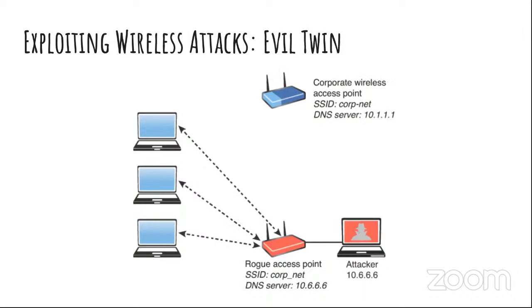An evil twin is exactly as it sounds. Somebody uses something like, the easiest implementation of an evil twin is the Wi-Fi Pineapple, and it pretends to be a network with the same name, the same SSID, and because it's closer, it will be able to convince other systems to connect to it, and just like that, getting computers to connect to the evil twin now opens the door to everything and anything.